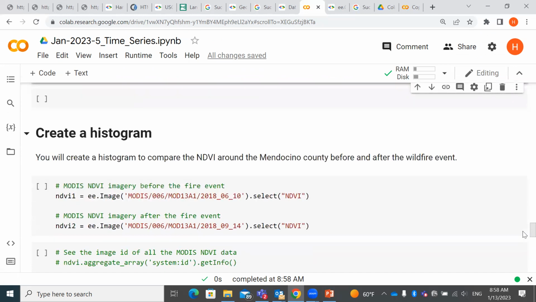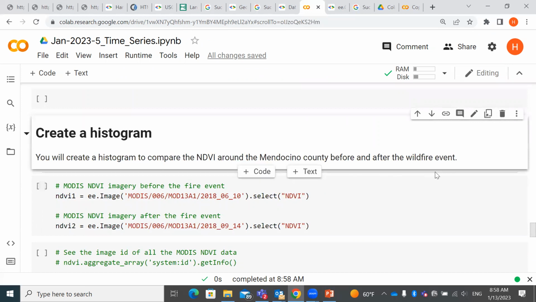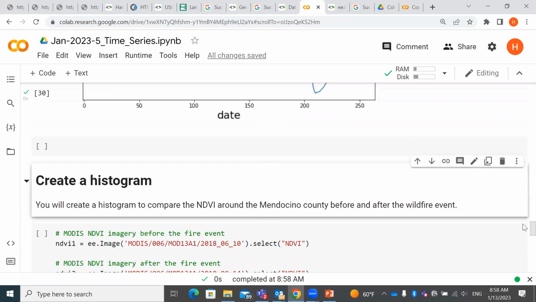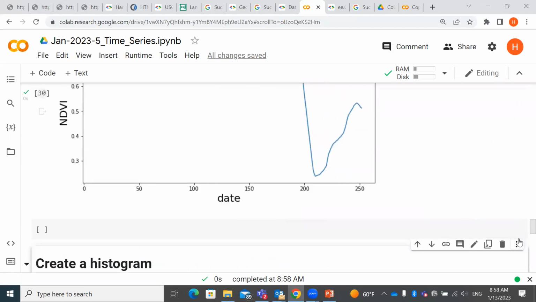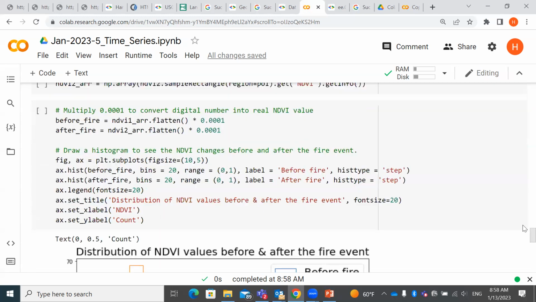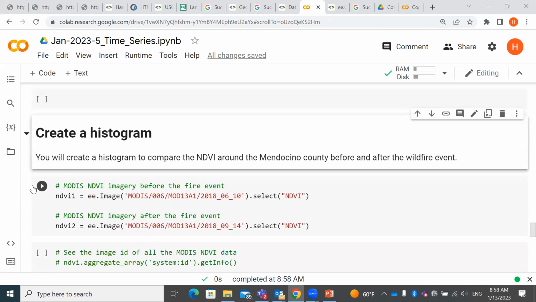With the histogram, so you can make a change comparison before the fire and after the fire, because the fire is this period.